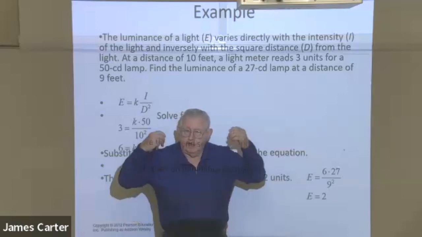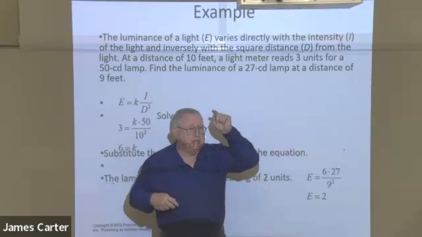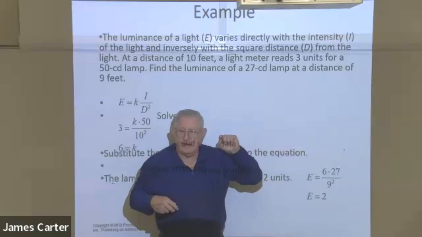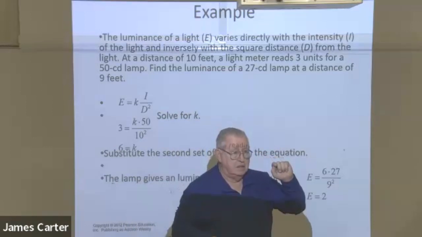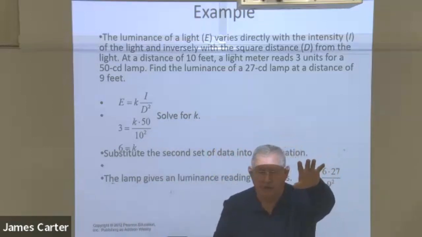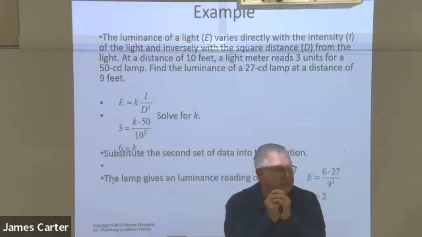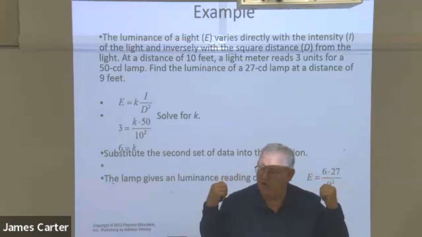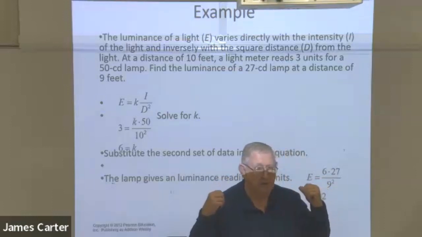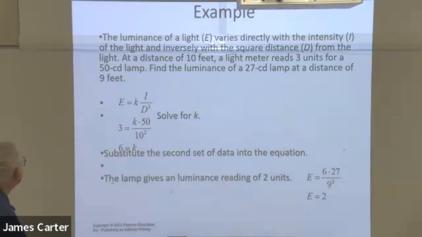Okay? And if I got 30 feet, finally, if I got far enough, it would just be a little point of light, kind of a star in the sky. You know, those stars are actually as bright as our sun. They're just farther away. So consequently, their brightness is less. And that's what this formula is about. Okay? Well, they tell us, here's the formula.